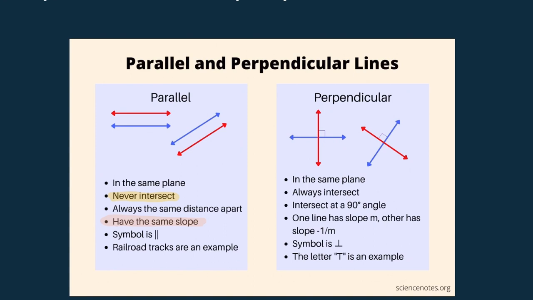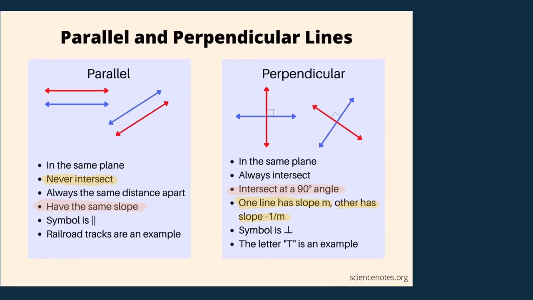Okay, so next, move to perpendicular. What does perpendicular mean? Perpendicular means these two lines intersect at a 90-degree angle. So the important thing to use for perpendicular in this topic is that if line 1 has slope m, the other has the slope minus 1 over m. Okay, so I will explain more about perpendicular.